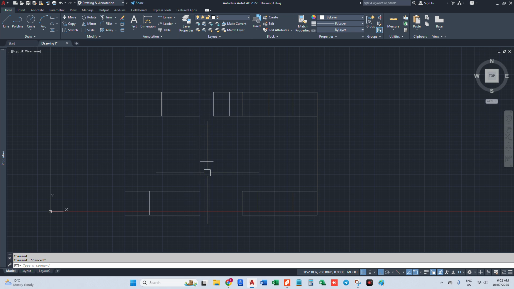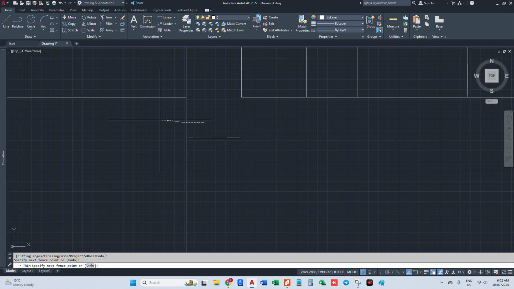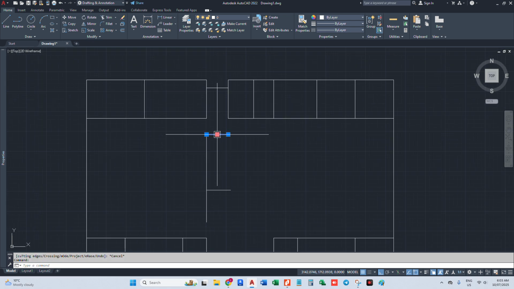We can draw another line. How wide is this? This is 300 millimeter. This has to be 270. It is 270.